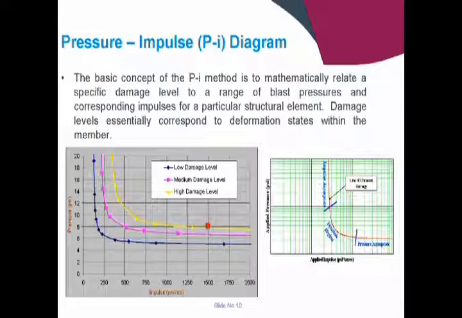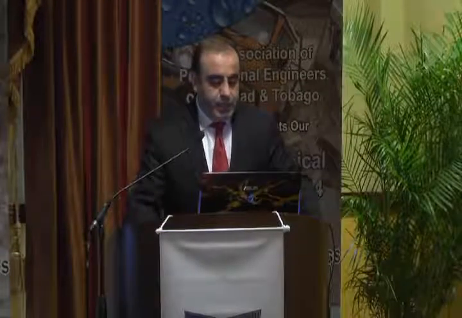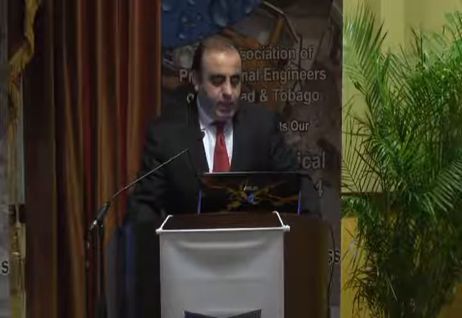So this is kind of a capacity curve that we use in blast engineering, and we estimate the damage on the structure using this capacity curve. Another difference of blast engineering or blast assessment design from seismic or any other conventional design is that we accept damage for blast when we do the blast design. You have to accept damage on the building, otherwise your design will not be feasible, and no one will do that design actually. It will be very expensive. That's why we classify damage as low damage, medium damage, and high damage. Actually, I will discuss that later on.